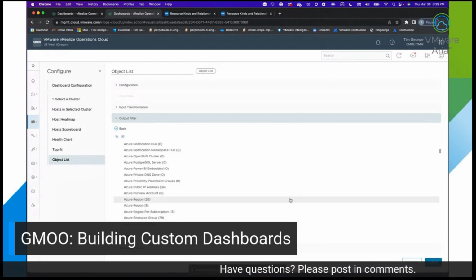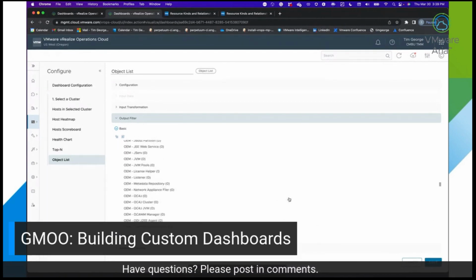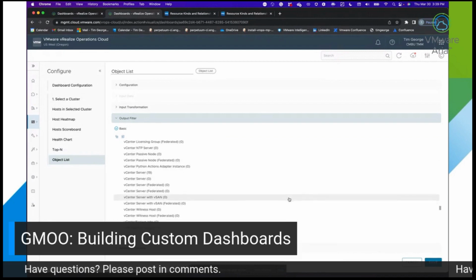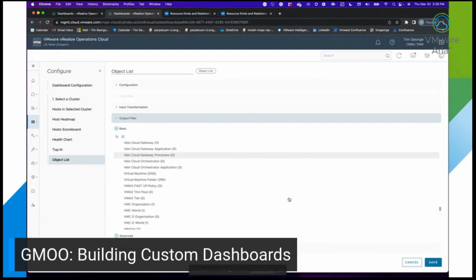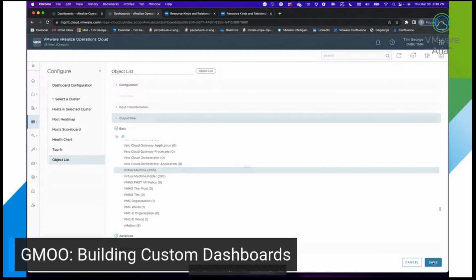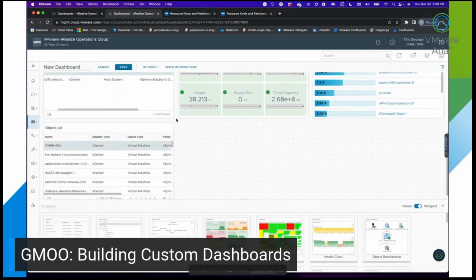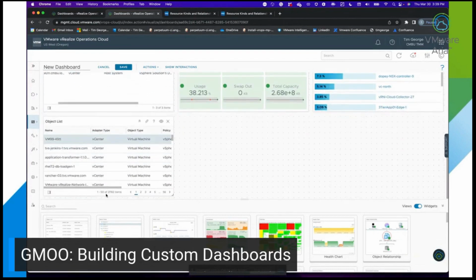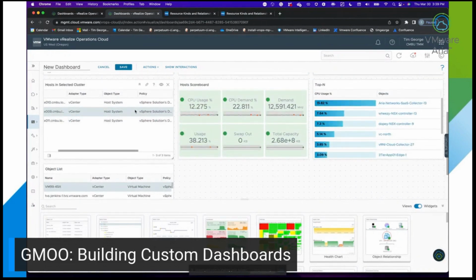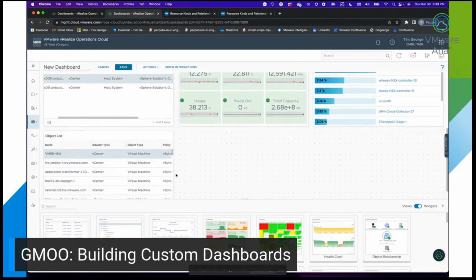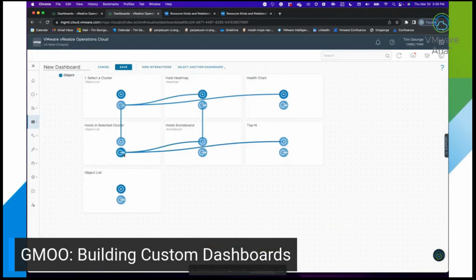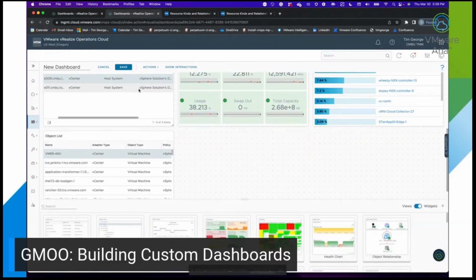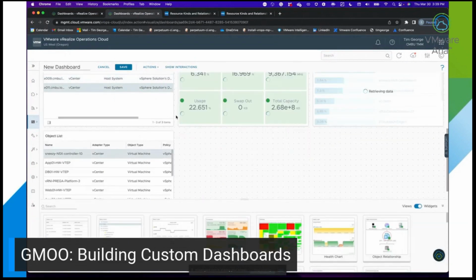So I'm going to scroll all the way down, find virtual machines. All right, there we go. Virtual machines. And we set it as children because the host is the parent of the virtual machines. And again, we're seeing 2,782. Well, I'm fairly certain that host system is not running all 2,000 virtual machines, which means we've forgotten to say I want only virtual machines that are children of the host system that we've identified.